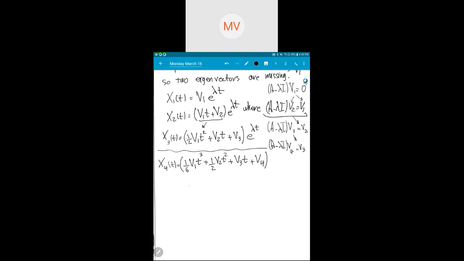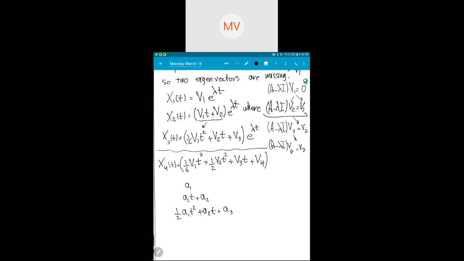Let me start with this. If you have A1, you take the antiderivative with respect to t, you get A1t plus some constant. Go ahead and call it A2. Same thing, antiderive that one. So you get A1 t squared over 2 plus A2t. You need a constant, call it A3.